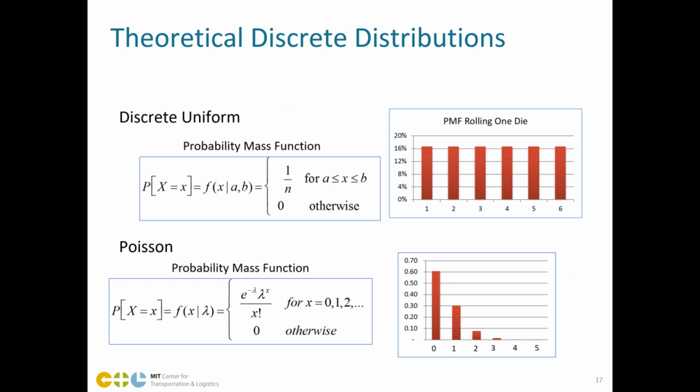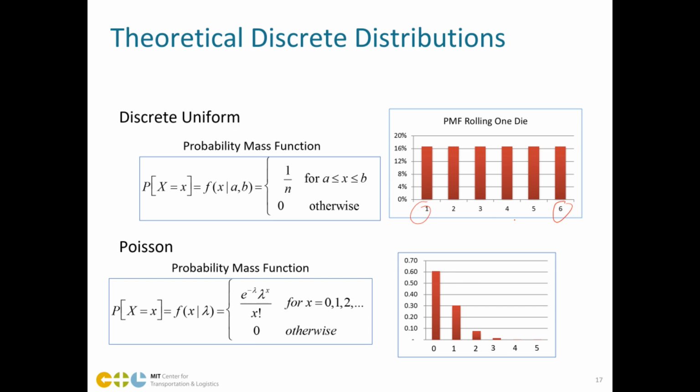We then moved into identifying discrete distributions, and we focused on 2. There are many other ones, but we really focused on 2. One is the discrete uniform, where you have an equal probability of integers between 2 variables, a minimum and b the maximum. And we said the probability of each is 1 over n, where n is equal to the maximum value minus the min plus 1, because you have to make sure you count them all.